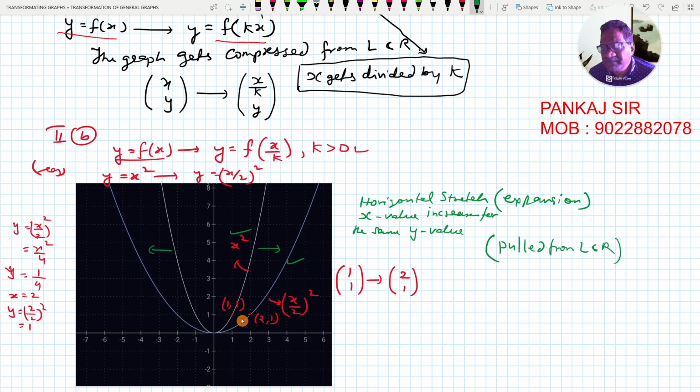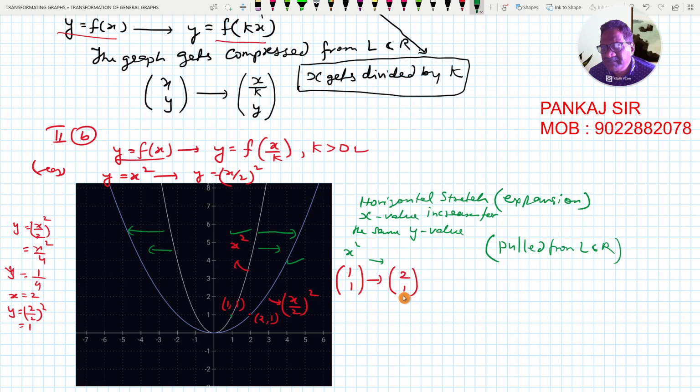Now, what is happening to the graph? The graph in this case is getting stretched in the horizontal direction. So, the white graph is getting stretched in the horizontal direction, and it is coming to the position of this blue graph, right? And what is happening in terms of coordinates? Suppose you take a coordinate, say (1, 1) on the parent function, that is y is equal to x square. Then what will happen, because it is x upon 2, your x coordinate will get multiplied by 2. So 1 will be getting multiplied by 2. So you get 2 over here, and the y coordinate will be remaining same.